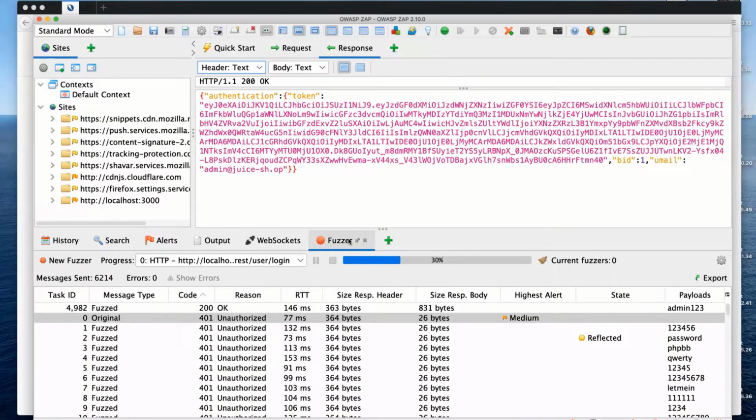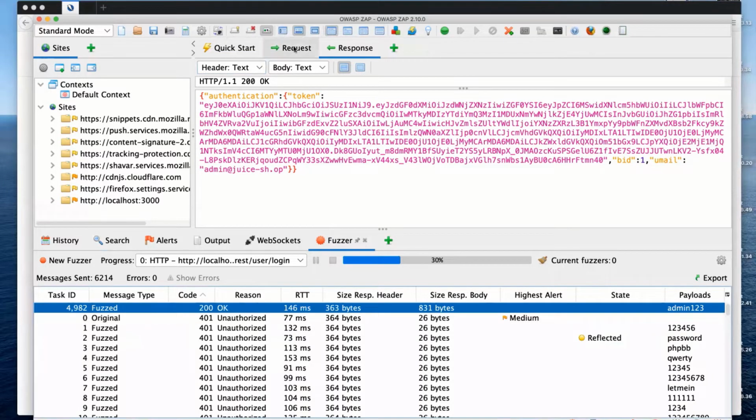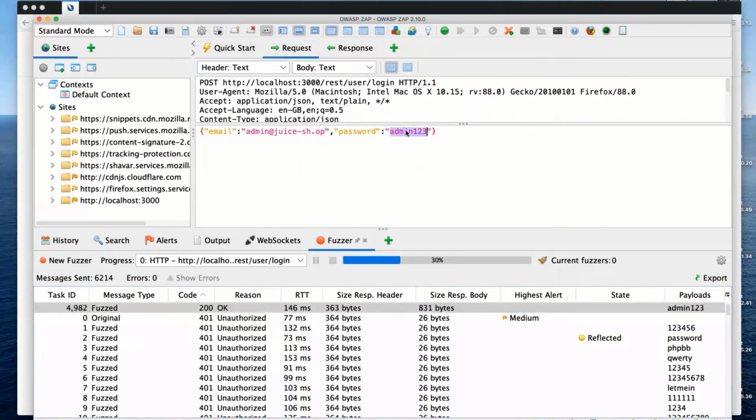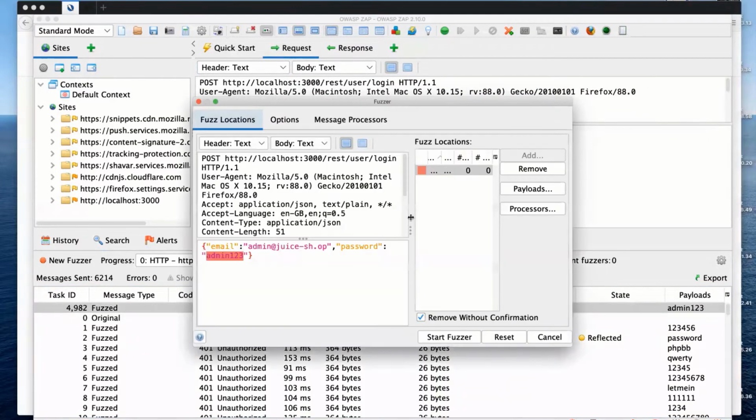You're throwing things at a particular request, and then you've got to work out whether it works or not. And you can do that via any information here or via searching. But there is a little bit more to it than that. So let me just go to a request and click on fuzz.